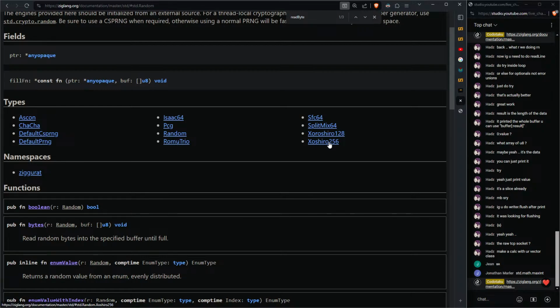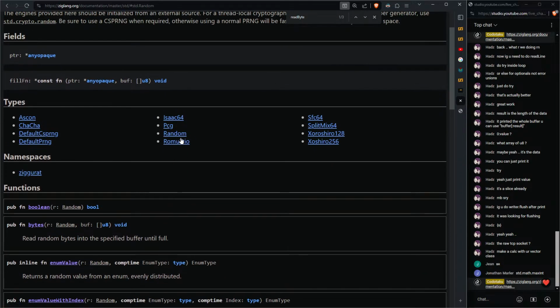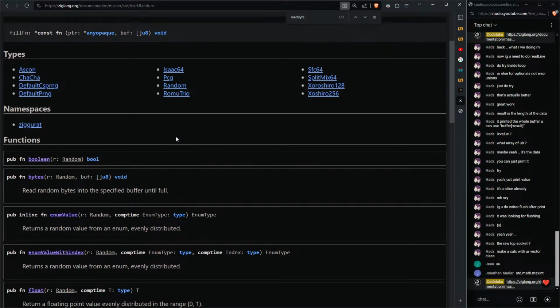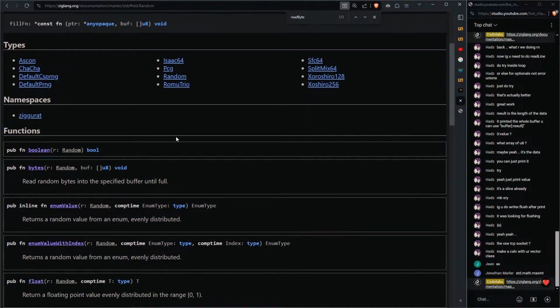Xoshiro, this one at least I know. Default PRNG, interesting, right there, and under the types.